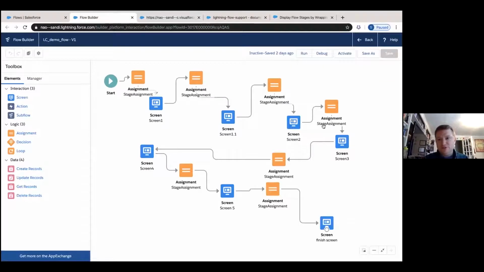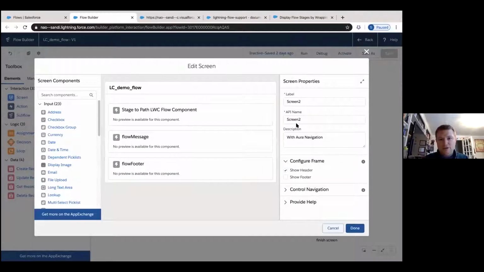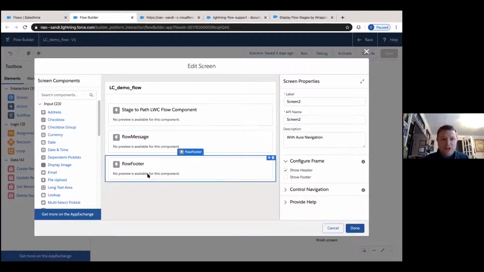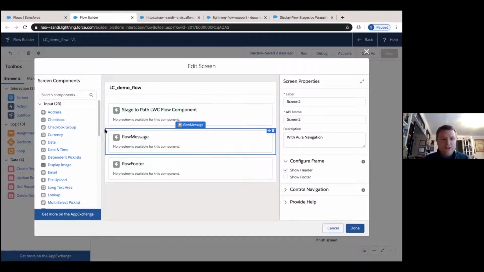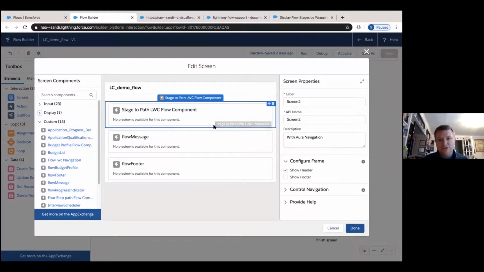So what we'll do is we'll take one of these screens and we'll just talk through essentially what's happening on this screen and what we need to configure our components. In the center of the screen, we have a canvas, and this is a drag and drop area where we can drop our components in. We have our standard components for input and display, and we have custom components that we've added, and these can be dragged and dropped onto the canvas in the center.